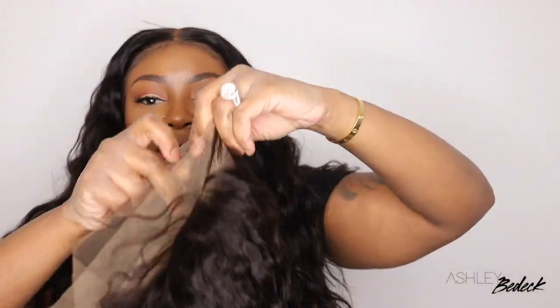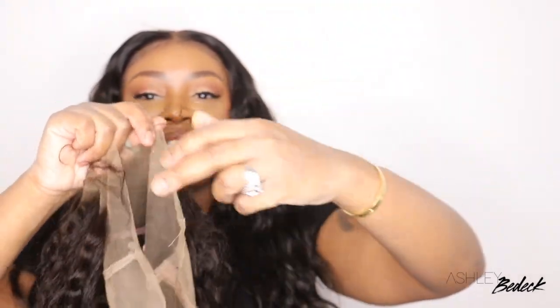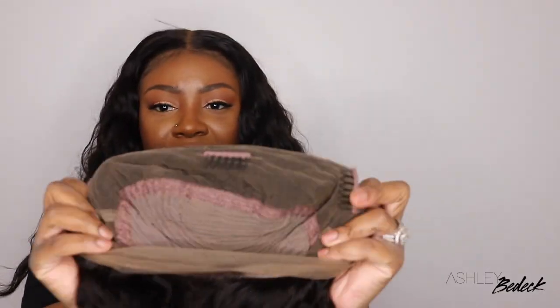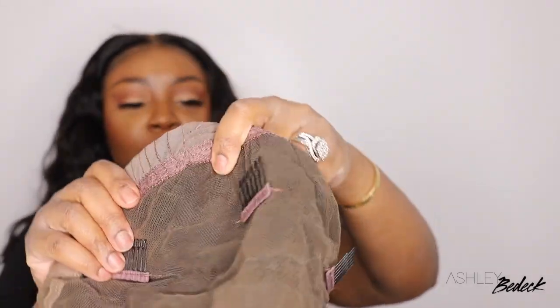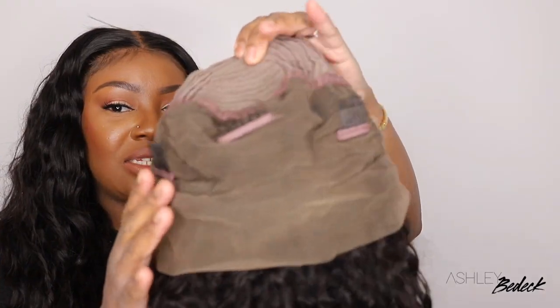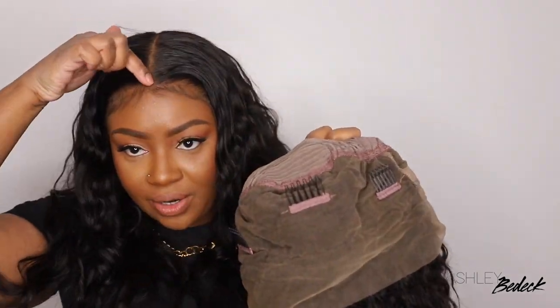And as you guys can see, this is a 360 lace wig. When you receive this type of wig, you can see the lace literally goes 360 all the way around. When you flip it inside out, this is typically what you will see. The benefit of a 360 lace wig is that the lace goes all the way around. You have more in the front for that parting space, and then in the back, it goes up just enough so that you can do a high ponytail. And it'll almost mimic a full lace wig in certain hairstyles, if that makes any sense.